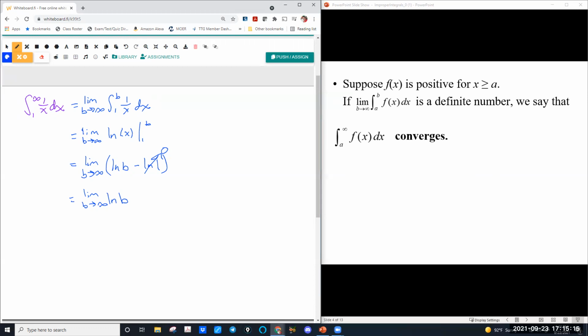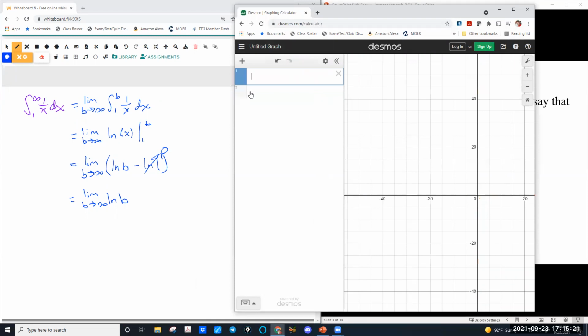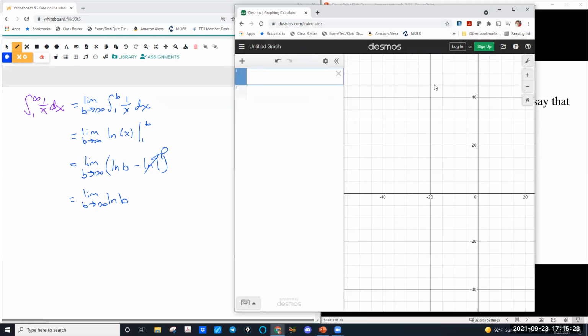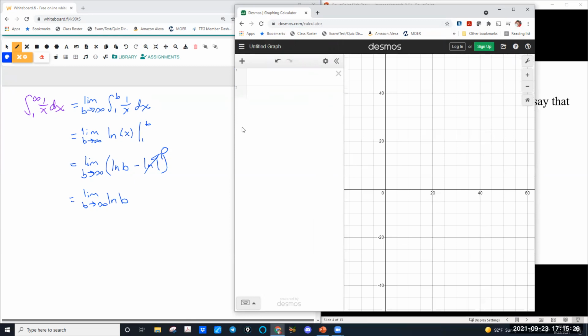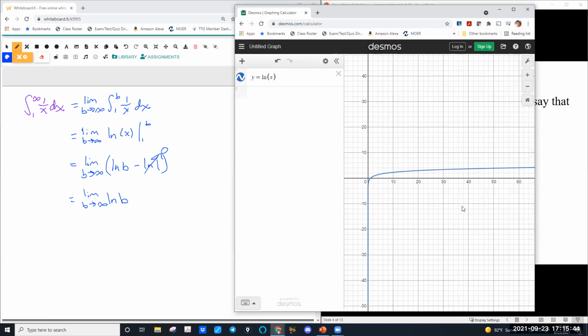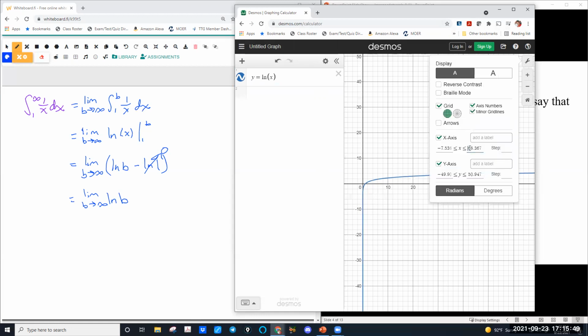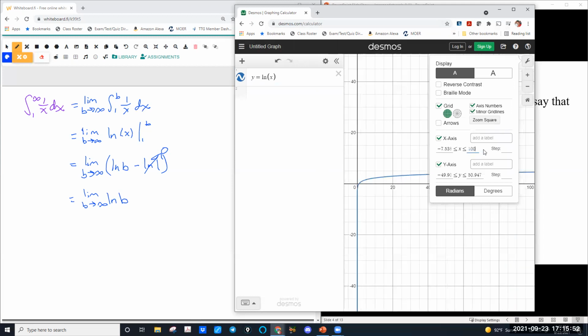Once again, you can do this graphically. Now, there's something you have to be careful about with the graph of ln of x. You don't have too much familiarity with it, so it's good that we're looking at it. Right now, if I look at ln of x, it looks like it might have a horizontal asymptote. And if I zoom out, it kind of looks like it does. So you have to be careful with ln of x. Let's do this: if all we do is increase the x-axis, watch what happens.